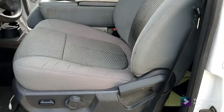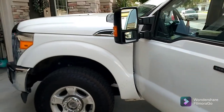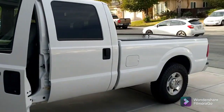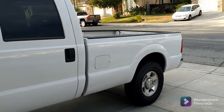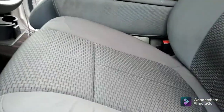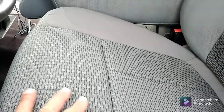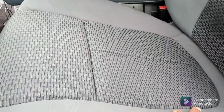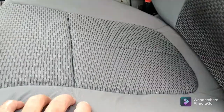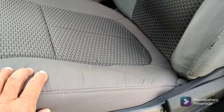So this is complete, and this is a 2015 Ford F-250 four-wheel drive extended cab, and this is a work truck. I work it pretty hard. And this is this aftermarket seat. I just installed it, kind of went through it, and a couple observations.